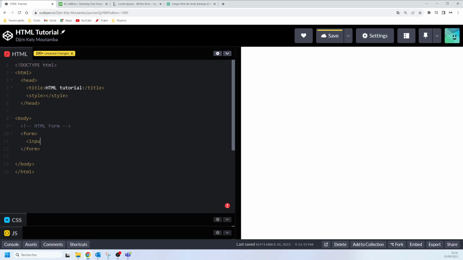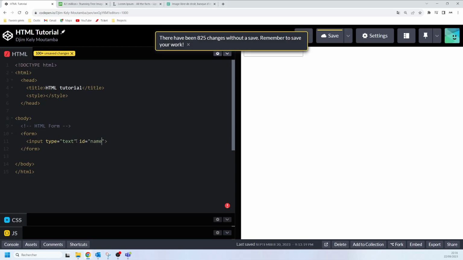So the element is input like this. For example, if you want to create a text field, depending on the type, you say type here text. This is going to determine a text field. Let me just add the ID.